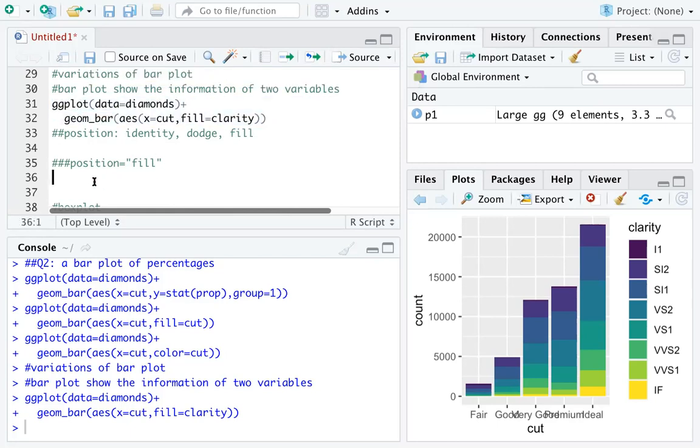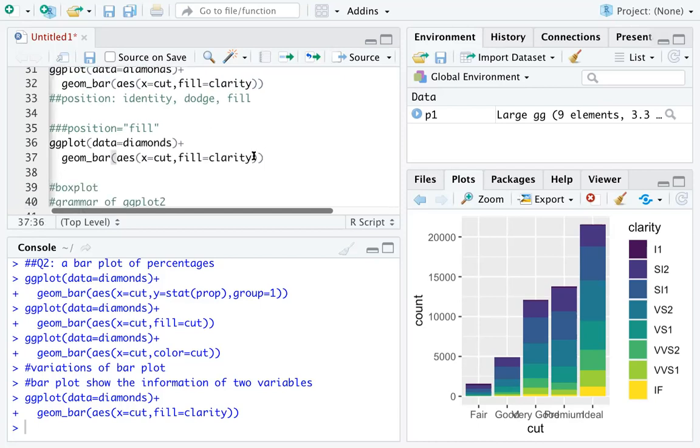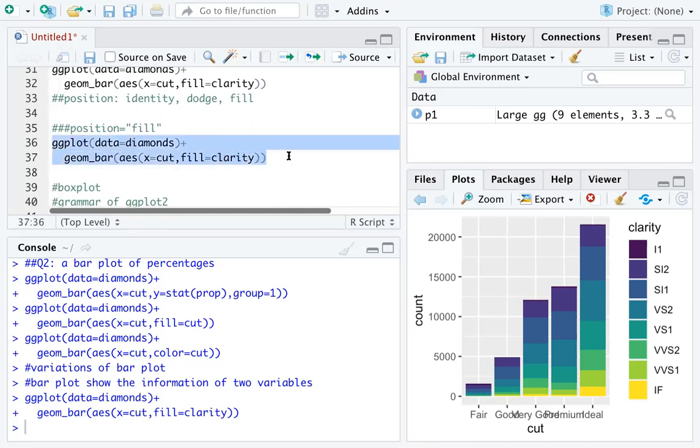So I'm going to copy the base bar graph. I call it the base bar graph because we are going to make changes to this graph a few times. You can see for this bar plot, we have the cut variable and the clarity variable.